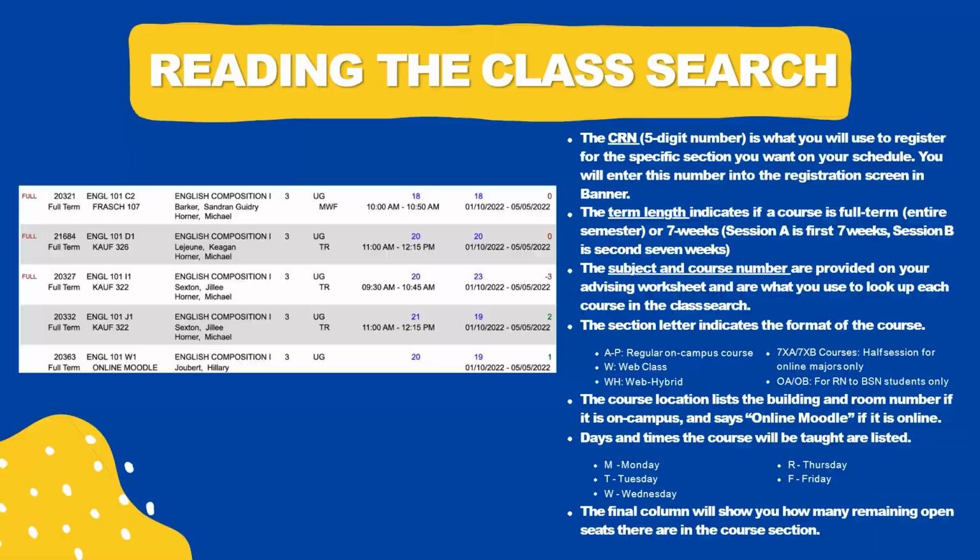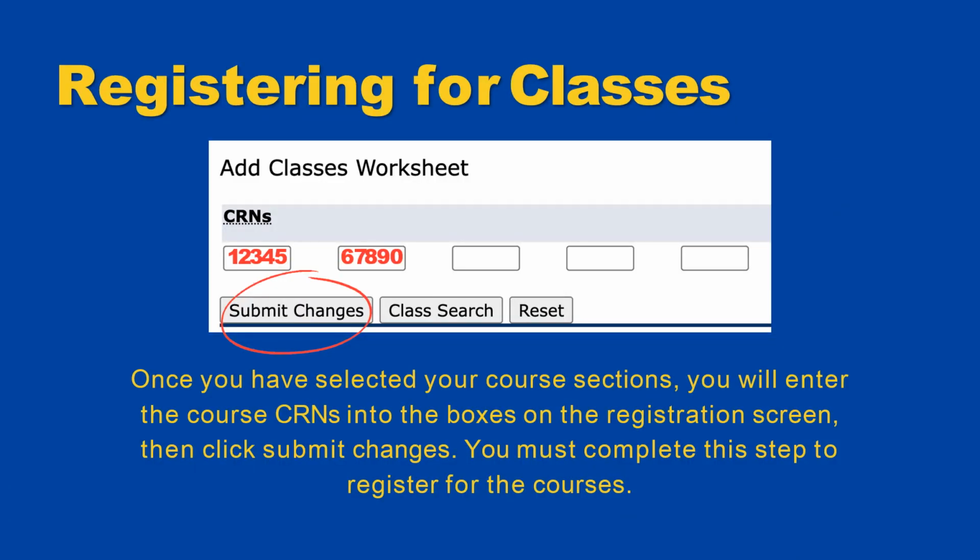And the last part of the registration process, once you have all your CRNs for the sections that you would like to register for, you have to put the numbers in the boxes and click submit changes so that those courses are added to your schedule. That will make it official. Should you get any errors, it will tell you what type of error it is. Time conflict means that 2 of the CRNs or more have overlapped in time, which is why that puzzle sheet is important, because it can have you look at visually where your classes are to avoid those type of conflicts.